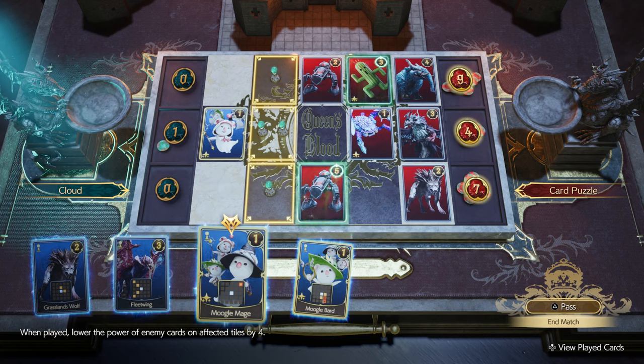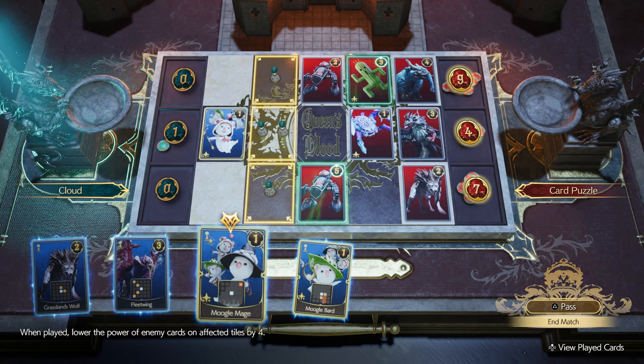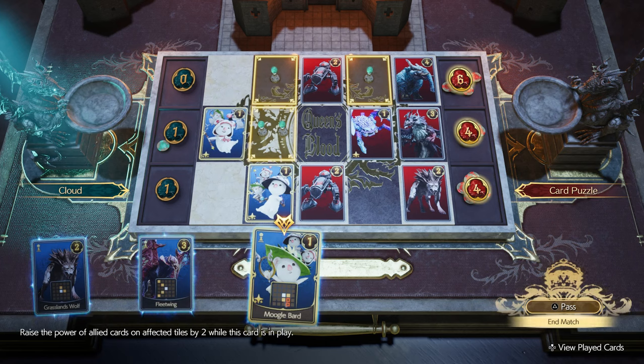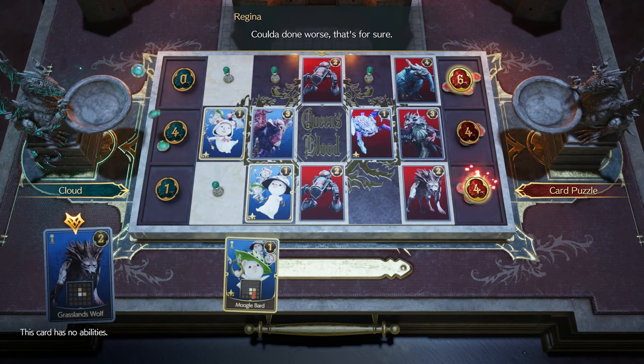When played, lower the power of enemy cards on affected tiles by 4. Raise the power of allied cards on affected tiles by 2 while this card is in play. Okay, and that's diagonally, so this has to go in the top lane. And if I'm lowering the power, I'd want to do there. Keep that up and you'll be fine. And if I'm raising the power of allied cards, then I'd want to play this here. Could have done worse, that's for sure.